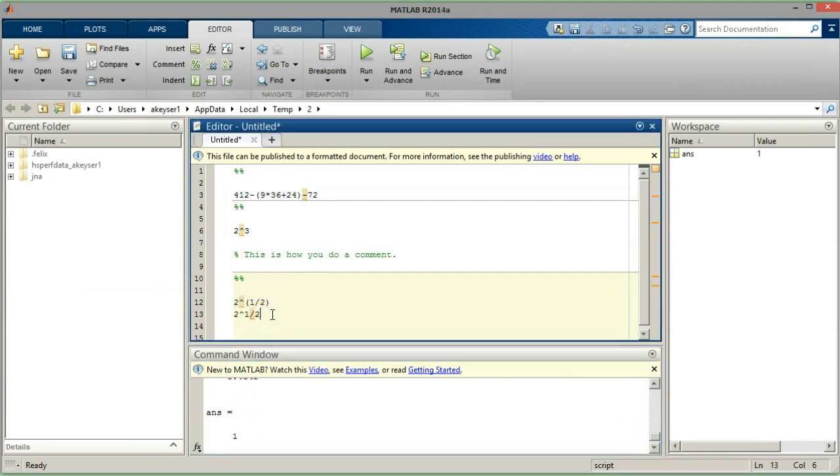Okay, so you have to be very careful when you're putting these things in. Now let's get a precise accuracy for this number. So we're going to do VPA, and don't forget your single quotations. You got your single quotations here, and I'm saying, let's try this to give me 3 numbers.